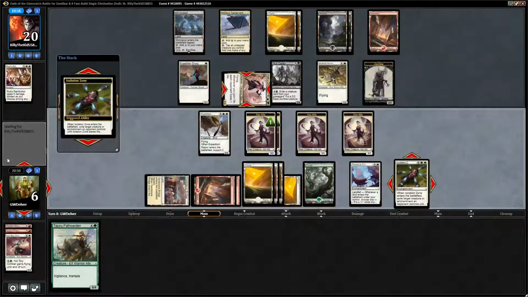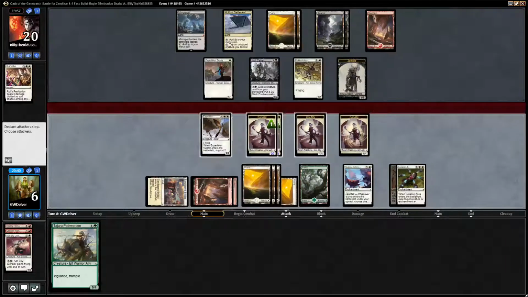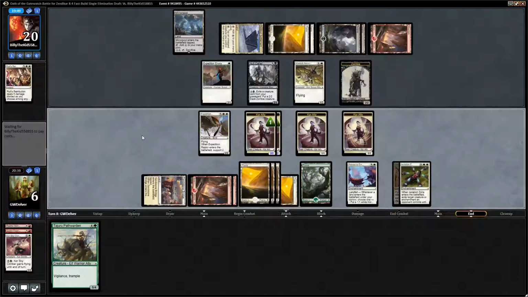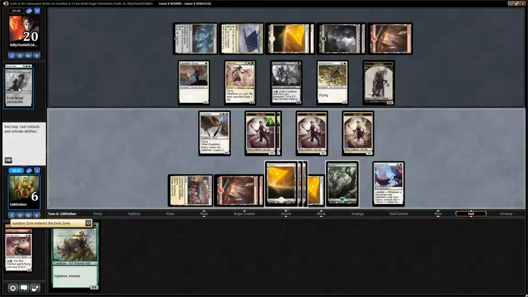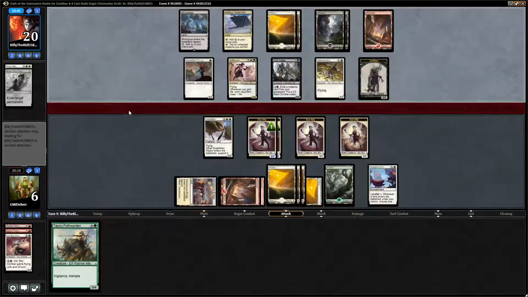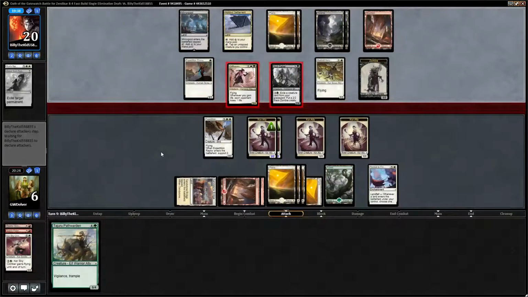I can't attack at all. No. Oh, what do we got going on here? Scour, targeting isolation zone. Yep. I mean, when you got it, I guess. Another Expedition Raptor would be good, or let me block the Cliffhaven.